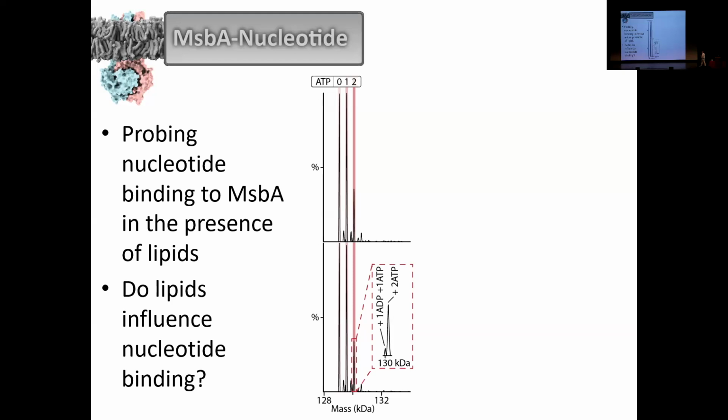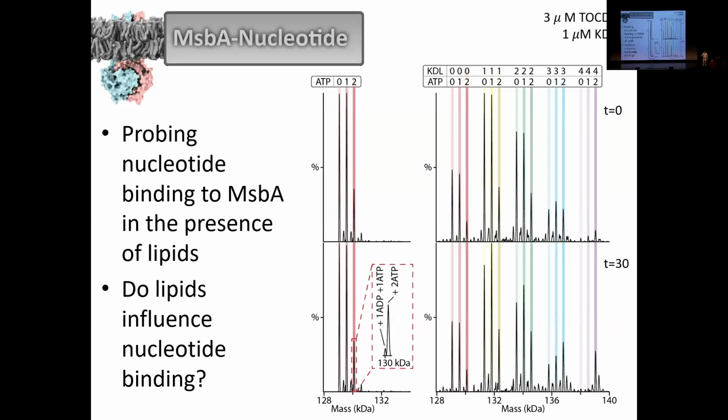Now, what can happen if we make this more complex? I talked a lot about lipids earlier, and how can we incorporate that into looking at kinetics? We could do that. It's going to get a little bit more complex. I guess there's just more colors up here. So now we've got binding of lipid, and we see different ATP binding events. This is doing the same experiment. We start at time 0, and we let it turn over for 30 minutes, and ask the question, what's happened in the reaction, as the ATP is being hydrolyzed and turned over to power these conformational changes.